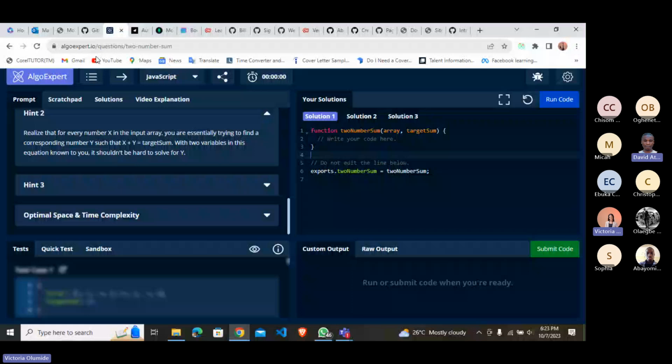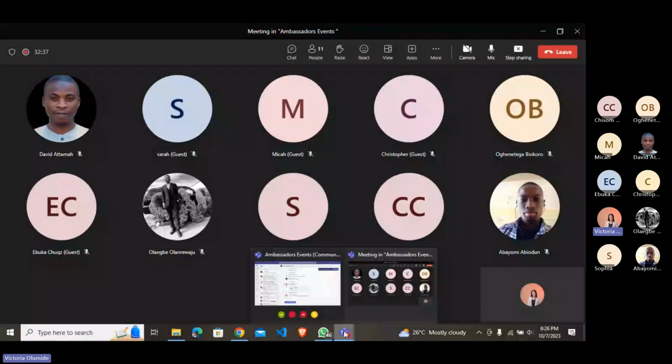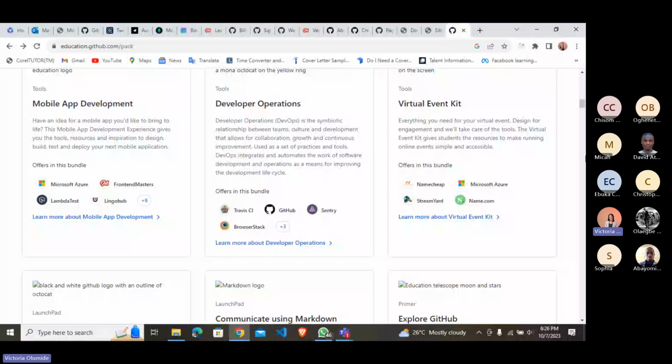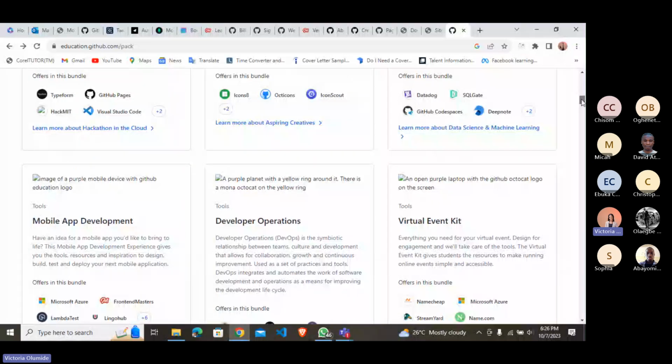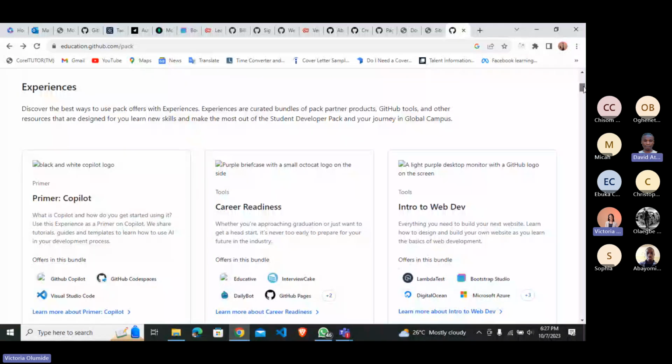So this is really for mobile app development. You have the Lambda Test, just like you have for web development. So I really think that this particular pack is not just a pack. If you have to put everything into a backpack, it's not going to contain it because it's a whole lot. And the funniest part is that it is covering different aspects. It's not just focusing on one niche.